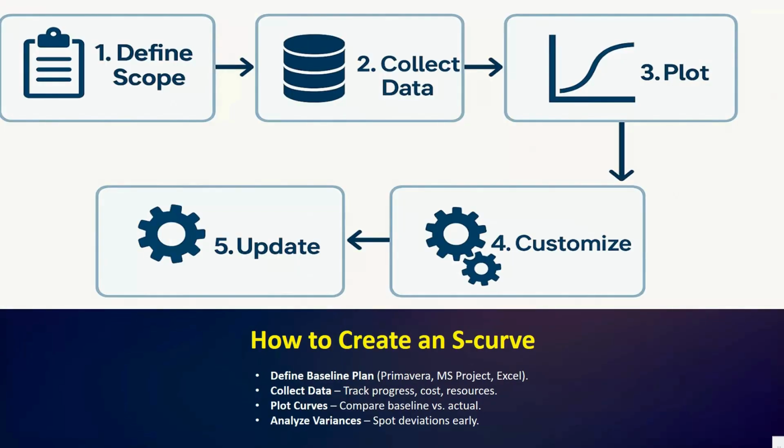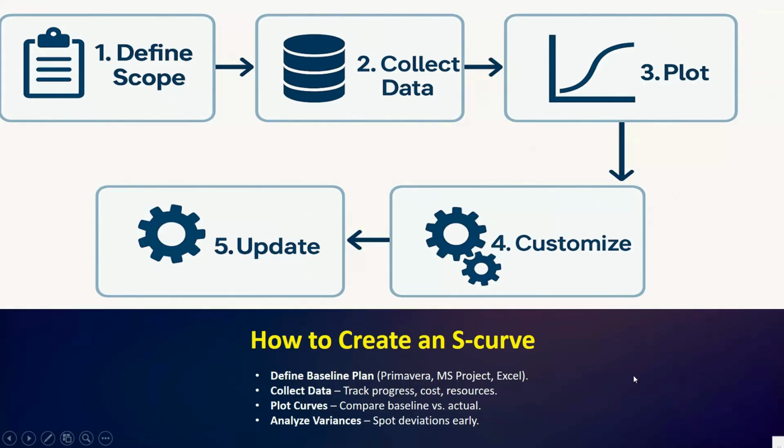Okay, so creating an S curve is a step-by-step process, and fortunately, it can be done using project management tools like Primavera P6, MS Project, or even Excel. Here you can see the complete process: define scope, collect data, plot, update, customize. Same process: define baseline, collect data, plot curve, and analyze variances.